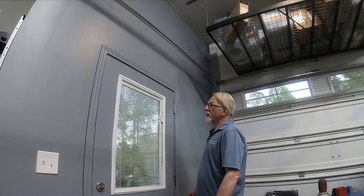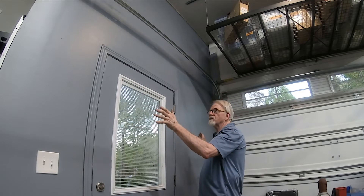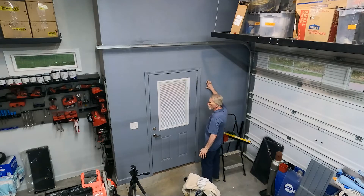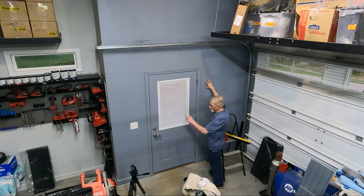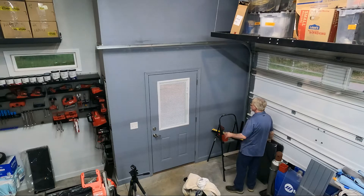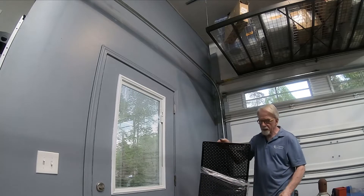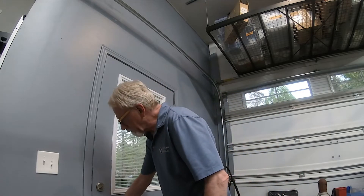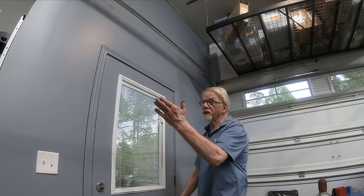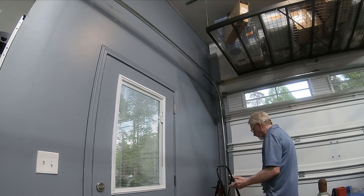Welcome back to the channel's custom garage build series. Today we've gone ahead and painted this wall a different shade of gray to contrast it a little bit. We're going to be mounting a couple more panels of the omni wall over here to accommodate our metallics that we put over there temporarily. We're putting up two pieces today — I went with black on this wall, since they didn't offer it in stainless, so I thought black against the gray would be the next best thing.